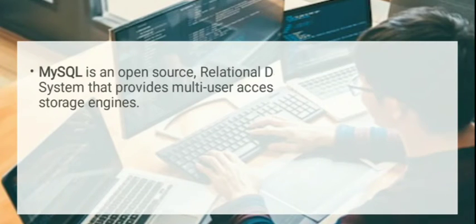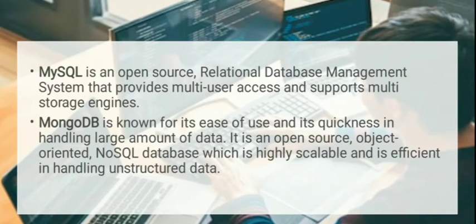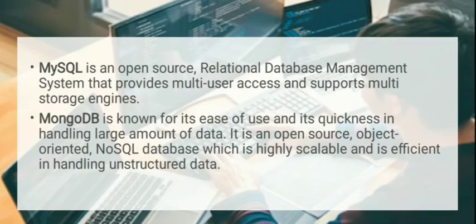So now let's look into the popular database, MySQL. MySQL is an open source relational database management system that provides multi-user access and supports multiple storage engines. The second one is MongoDB. It is known for its ease of use and its quickness in handling large amounts of data. It is an open source, object-oriented, NoSQL database which is highly scalable and is efficient in handling unstructured data.